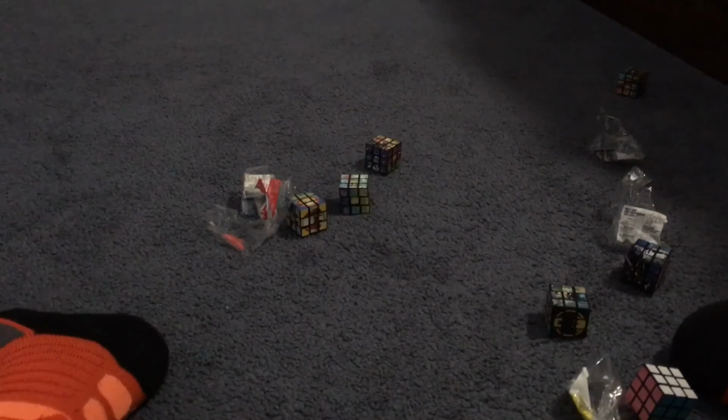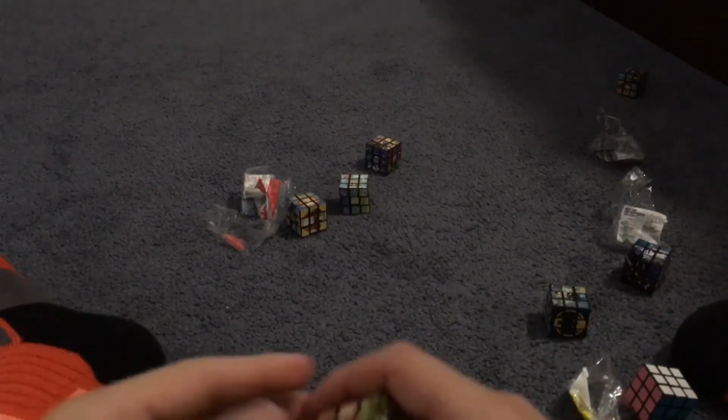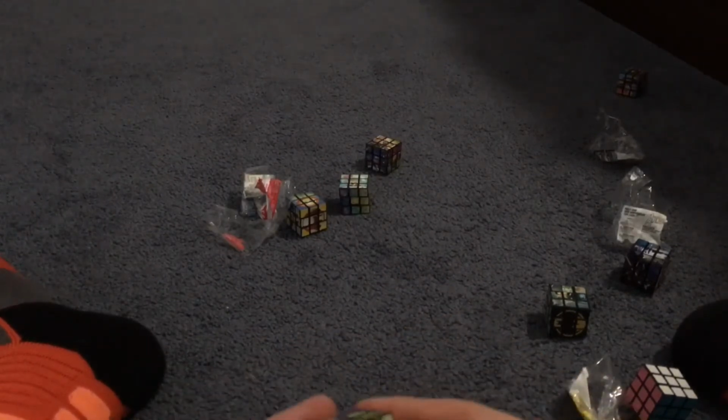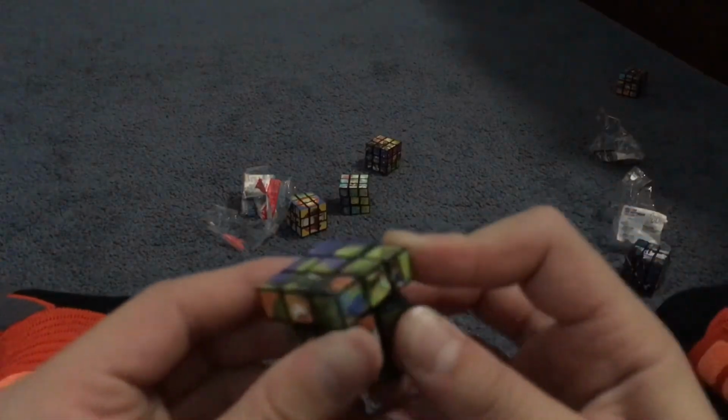Now we have a teeny Ninja Turtle one, and we have one more in the back. I think that one's like Marvel. I don't know what it is. So.